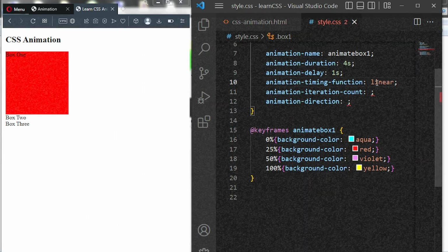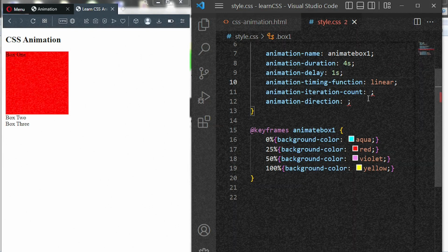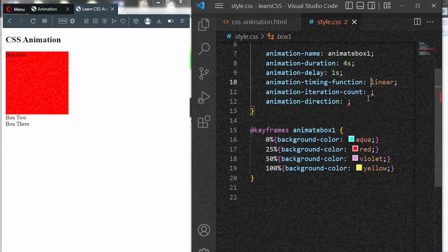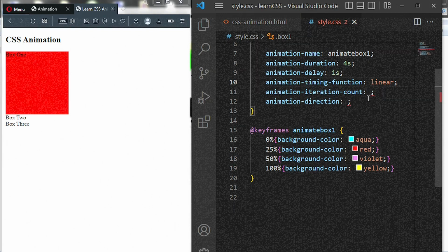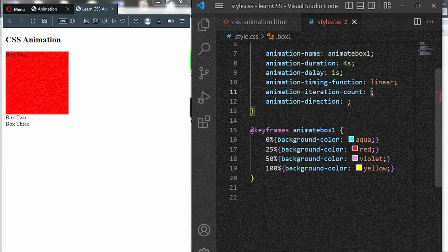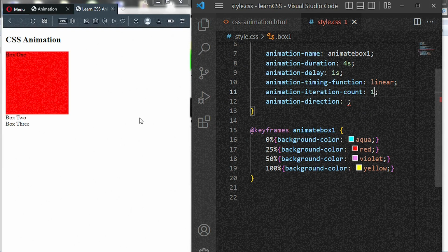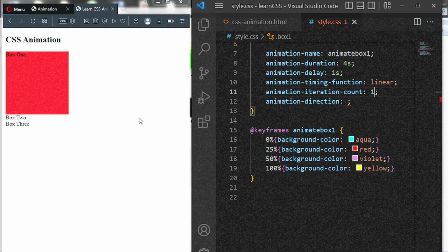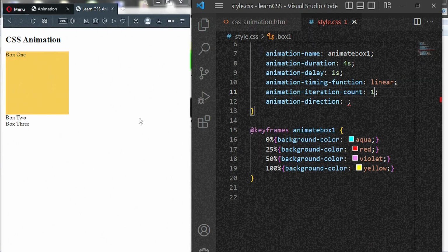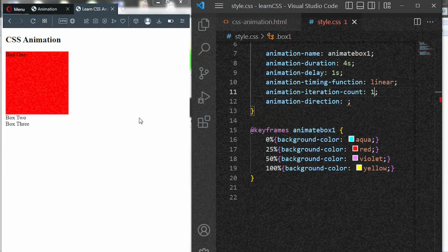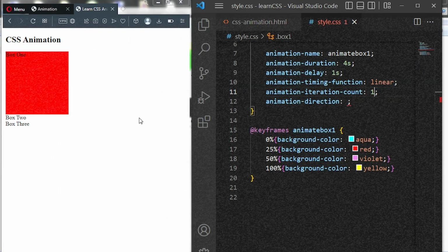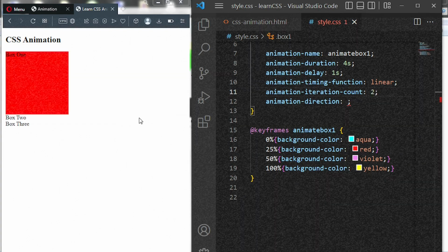Let's talk about animation iteration count, and this talks about the number of times an animation should run. Starting from 1, this animation will run only once and stop. You can see it has stopped. If you put 2, it's going to run twice and stop.